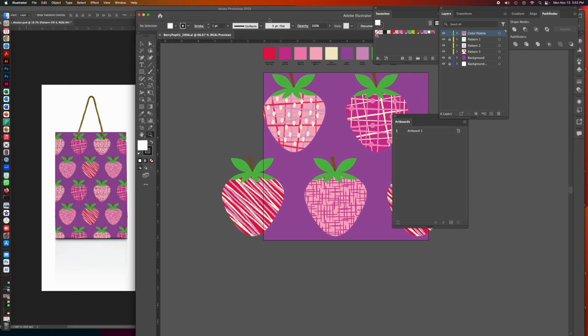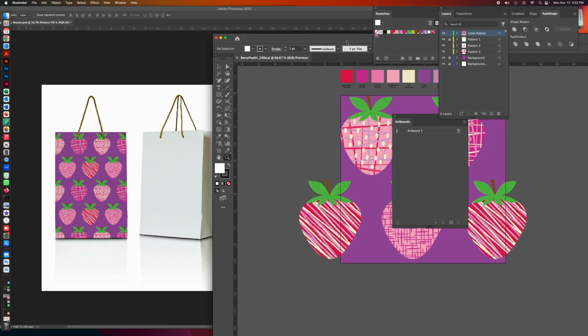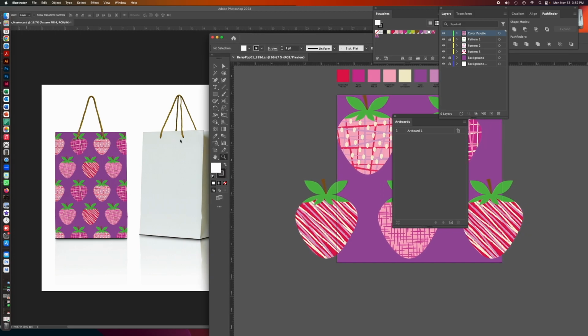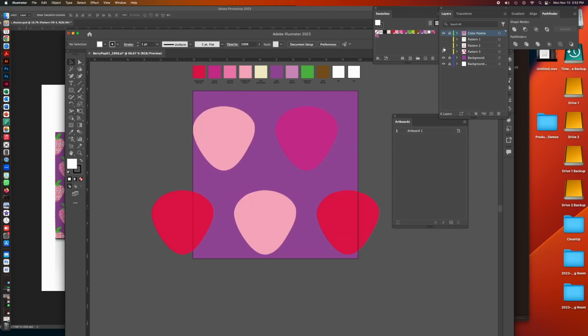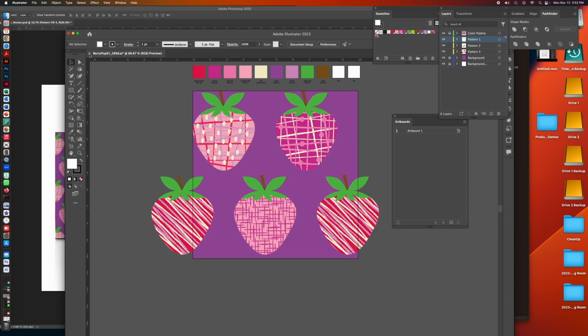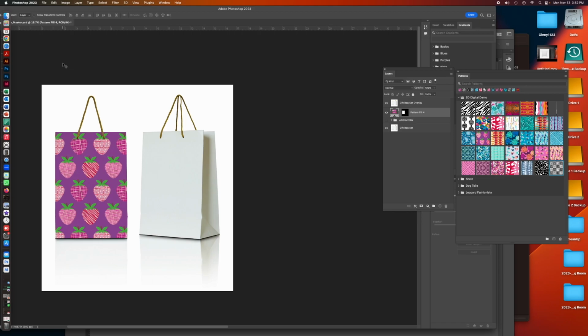And let's see, I want to make the background light pink, so I'm going to pick which of my strawberries would look best on pink, and I'm going to make sure I've unlocked all the artwork layers. This happens to be on 3 layers, just to keep things easy, but I can come in here and just copy that berry, Command C, copy from Illustrator, and then go to Photoshop and Command V, paste.